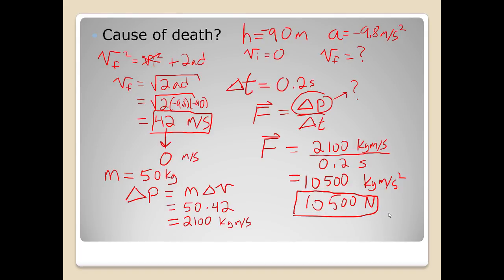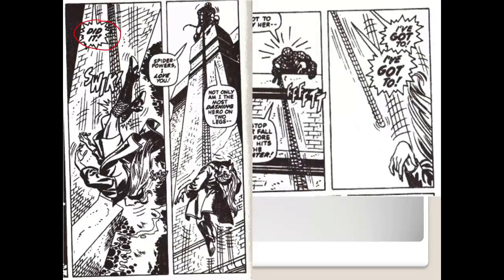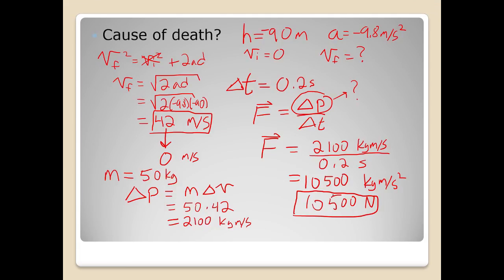Depending on what you read, it's anywhere between 3 and 4,000 newtons you can feel before your vertebrae break. So her vertebrae are experiencing a force of about 10,000 newtons, and it's no wonder that when we go back, let's go back, there it is. The comic book writers, I don't know if they were actually cognizant of this, but they did put in there that her neck snaps. And it's understandable considering just how much force Gwen felt when she fell and Spider-Man caught her and stopped her pretty instantaneously.